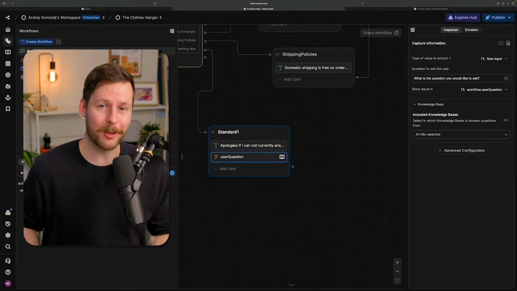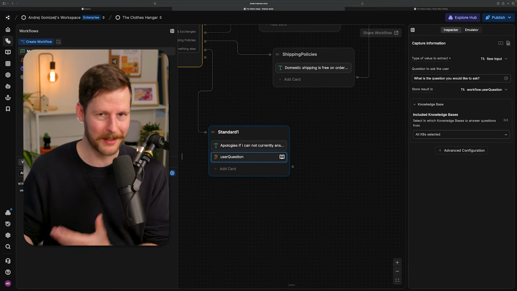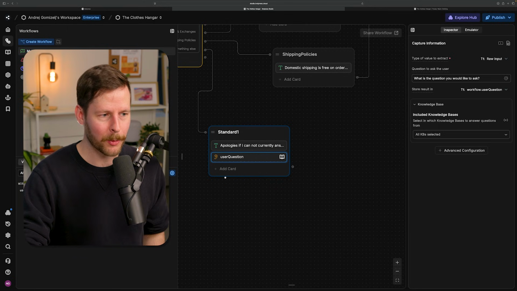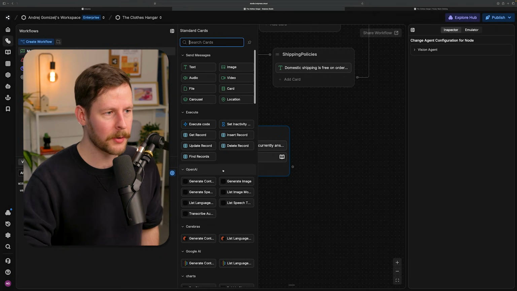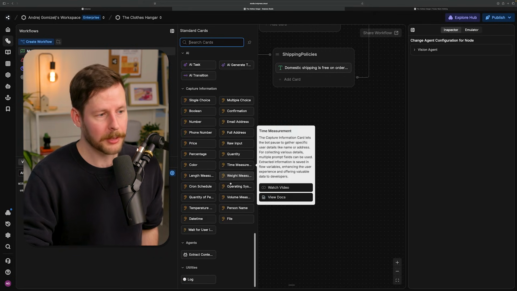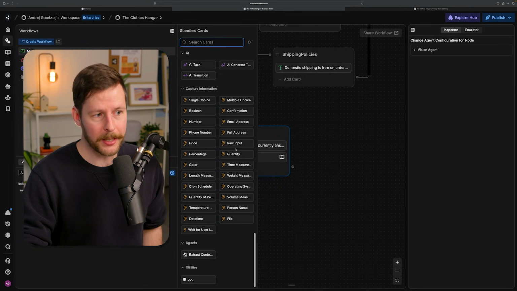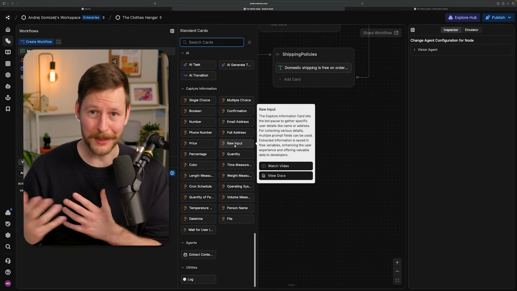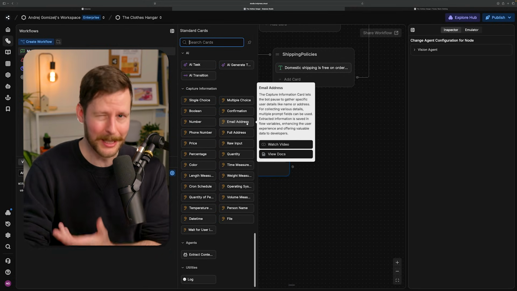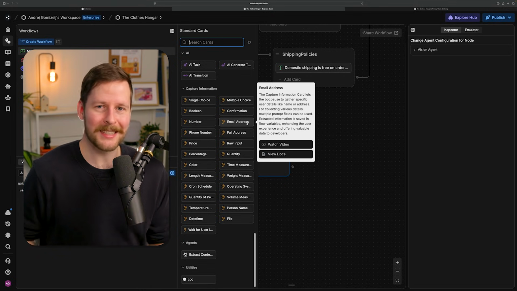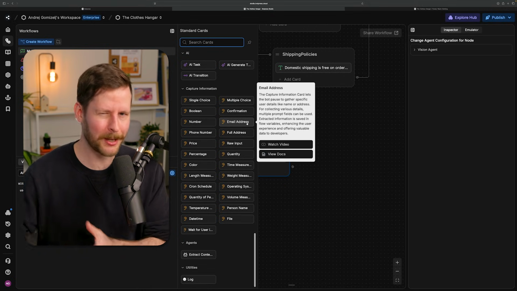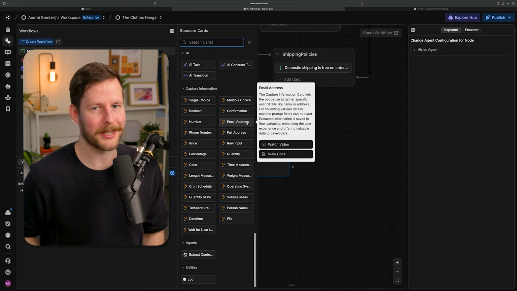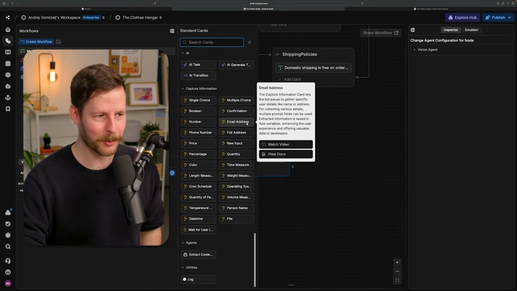The next thing we want to do is ask a user for their email address, and this functionally works just the same. We're going to add another card. Again, cards will fire from top to bottom in our standard nodes. We'll scroll down once more to the capture information, and we could do raw input here, but there actually is a card that's bespoke made for email addresses. It's called email address. The only difference here is that if a user writes something that is not in the format of an email address, it'll say, hey, can you try that again? That's clearly not an email address, but technically a raw input card here would work as well.